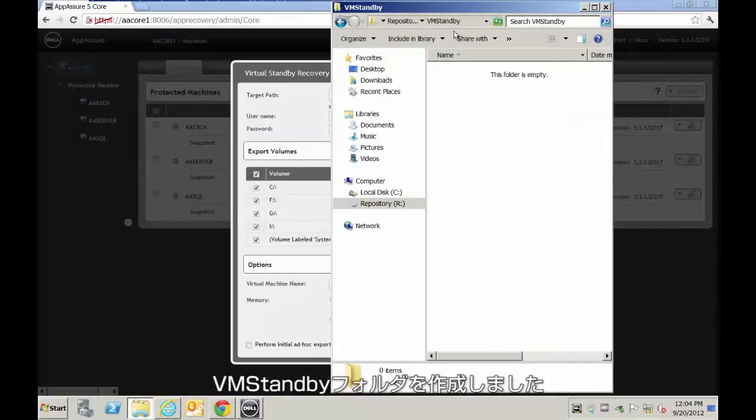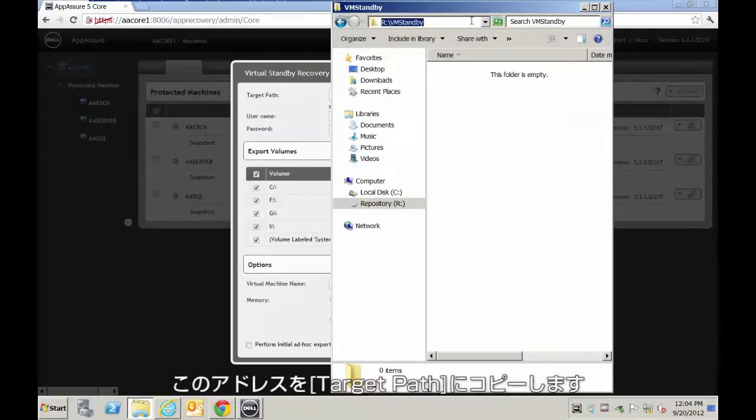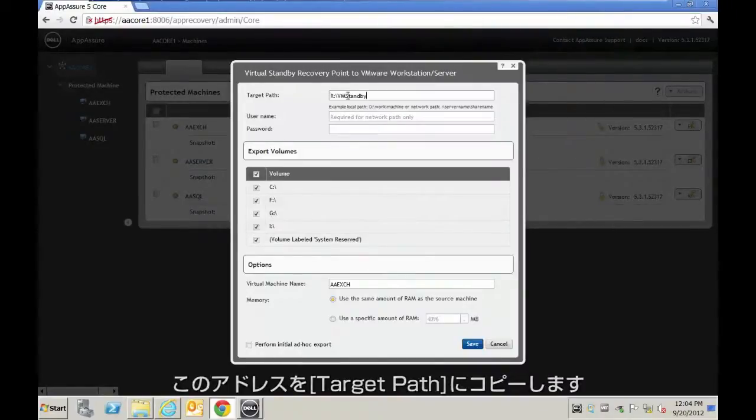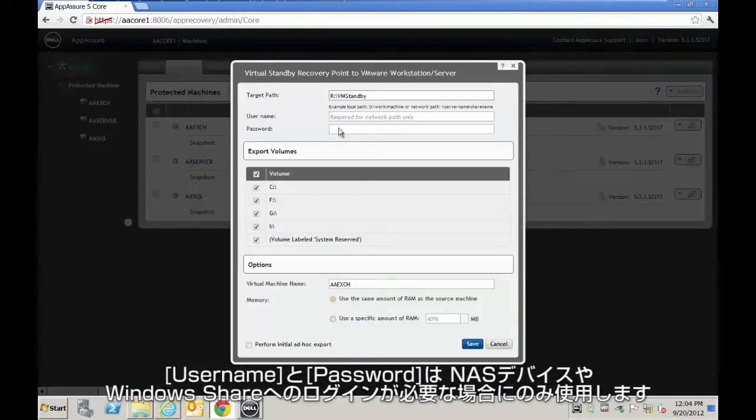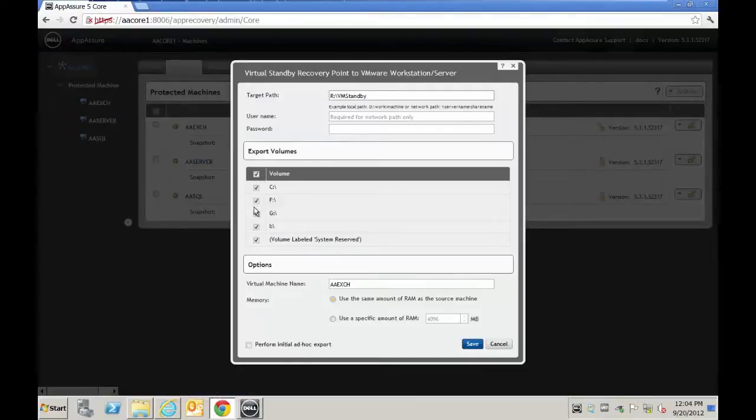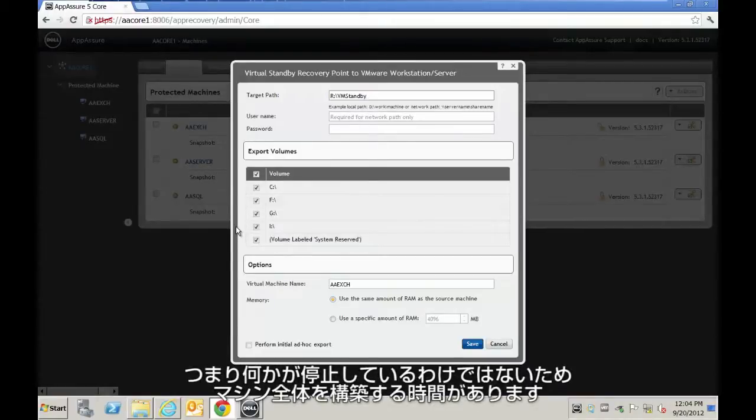So now I have my VM Standby folder. We're just going to go ahead and copy that address. We'll put it here. Username and password is only used if you have to actually log into, let's say, a NAS device or a Windows share. Now, because I'm doing this as a standby, it means that I am not in the midst of any kind of major outage, which means I have the time to build the entire machine.